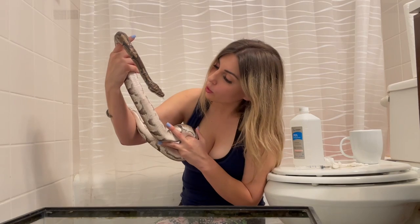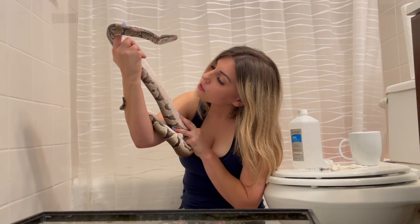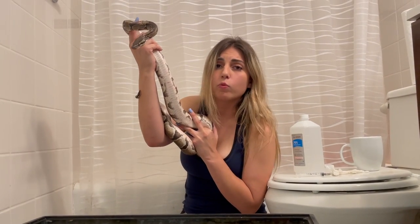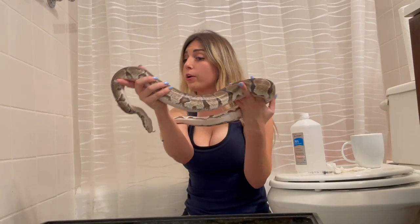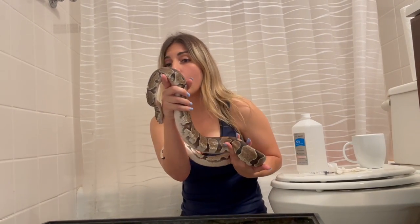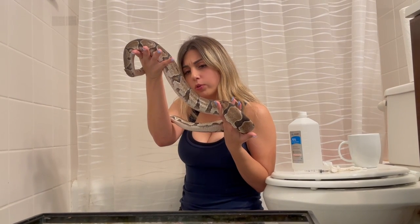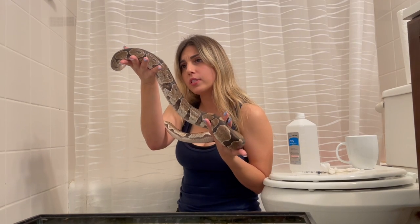But the injuries on her belly, if you guys remember, they're looking a lot better. That's still actually a little bit pink right there, but they've healed up really nicely. After her shed, she looks so much better, and it took a lot of the ticks off. So I actually, oh, I do see a couple. There's actually two right there. So she still does have ticks.